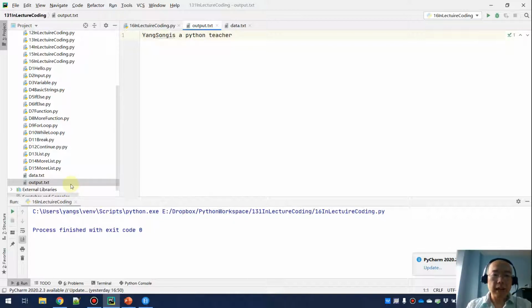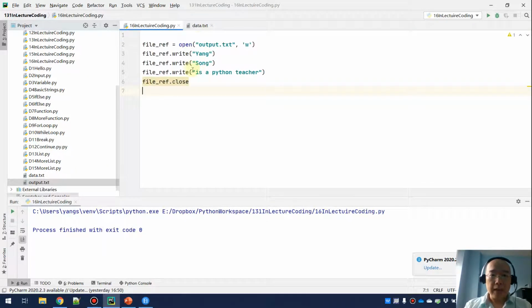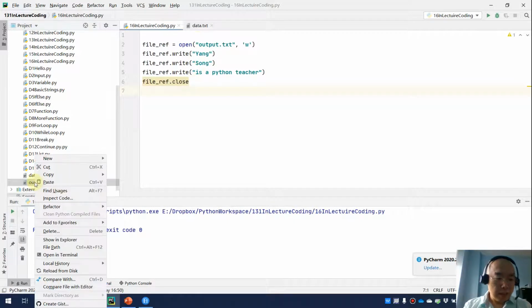What's wrong with that? Well, when I'm writing the content, I didn't really do a line break. Remember, Python is not doing the line break for you, so you have to do that by yourself. So this file is bad. Okay, so let me delete this file for now.